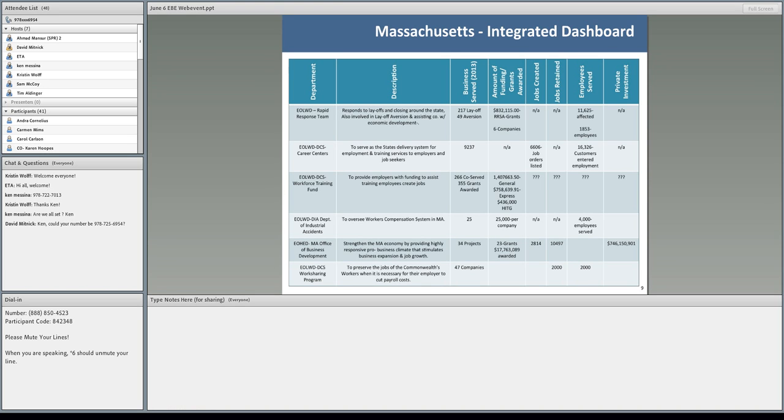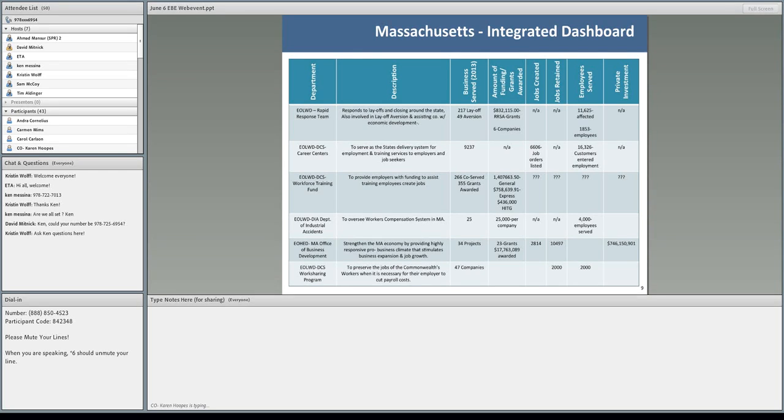So what we did was call out to the different agencies, and there are a number of different criteria that you can see in the dashboard if you're looking at it. You're talking about jobs saved when you're talking about the work-share situation. 2,000 jobs right now exist because of the work-share program. That's highlighted there. Under the MOBD, the Mass Office of Business Development section, that's our economic development arm, those are actually businesses that are expanding, and the dollar figure that you see in there indicates the money that's put in by private industry as well.